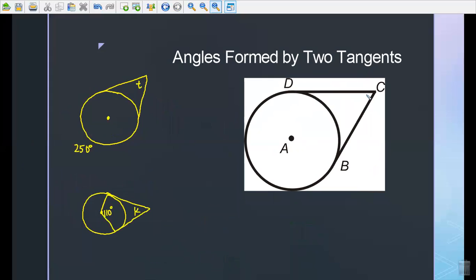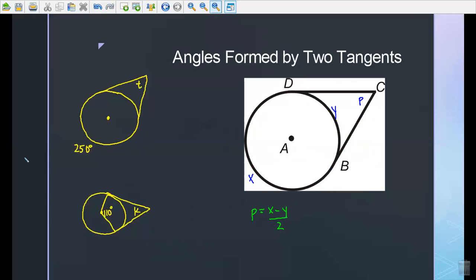Okay, so the first one is this is an angle on the outside, just like with our secants. It has the same relationship as what we just did with our secants, right? So if I call this arc over here A, well, let's use different ones since we already used A and B. Let's say that this is X, and this arc over here is Y, and I'm looking for P. All right, I can do outside minus inside divided by 2. So one relationship is that P equals X minus Y divided by 2, just like we just did.